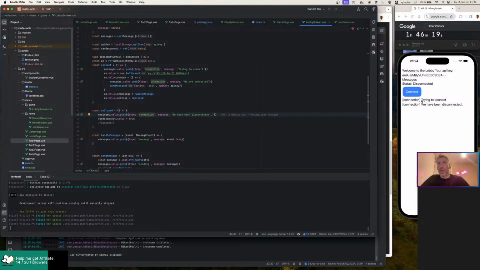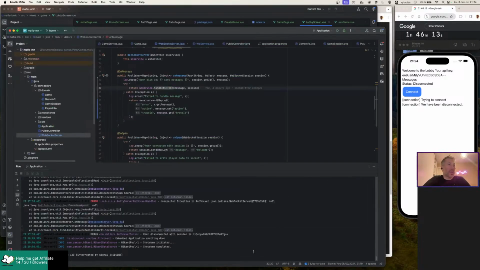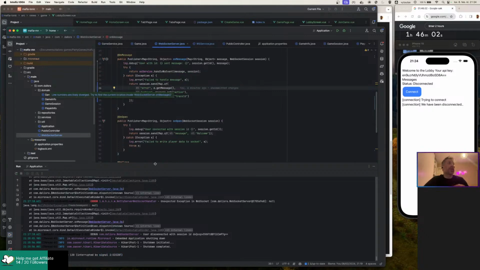This way it looks like. So trying to connect, we have been disconnected. So while we were trying to connect, we got an exception, and the service crashed. Why did the service crash?